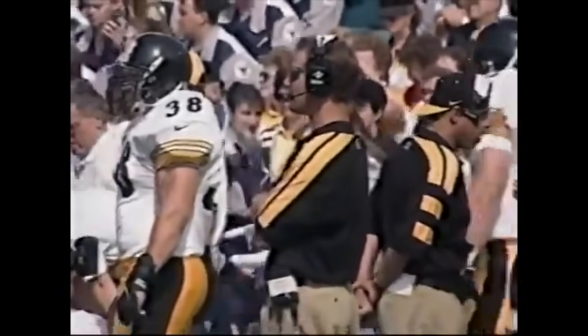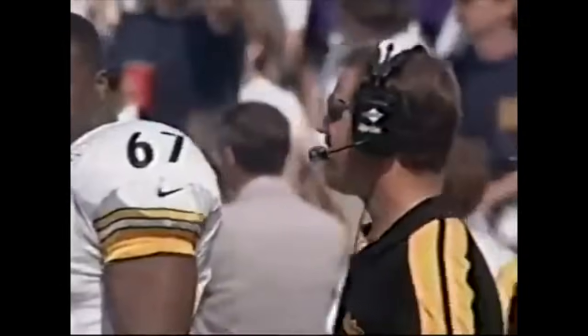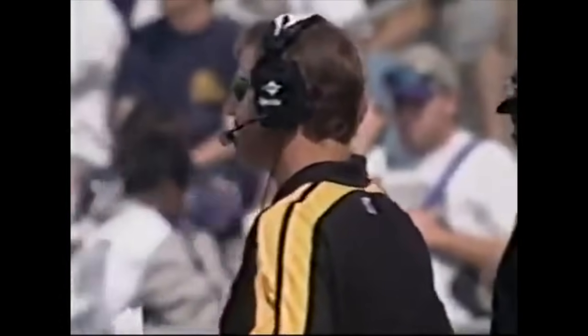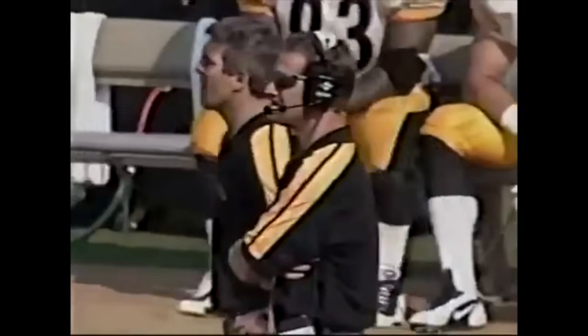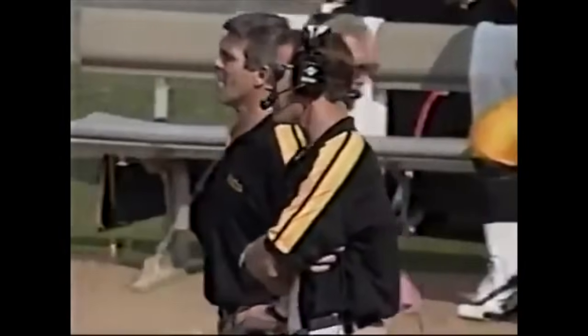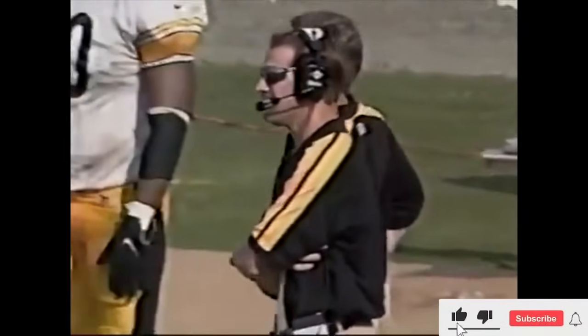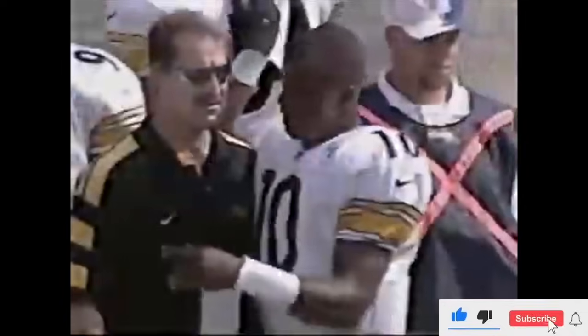If this was a 7-point game before the punt, and the score was 42-35 or something like that, no problem with this call. Really, no problem with it at all. Heck, if this was before 1994, and 42-32 was a two-possession game, as was 42-34 because there was no two-point conversion, no problem whatsoever. But at 42-32 under today's rules, why the heck would you do this and give the Ravens a chance to win the game that they otherwise would not have gotten?